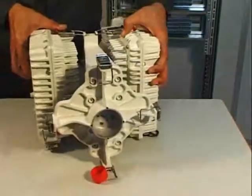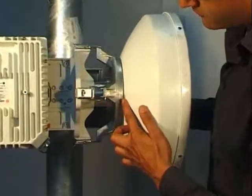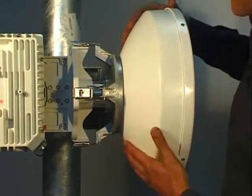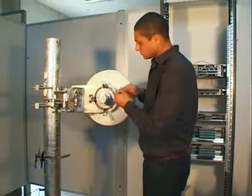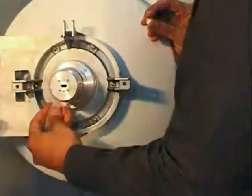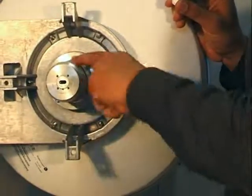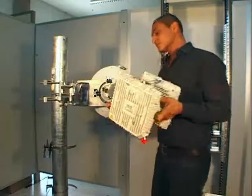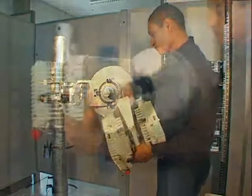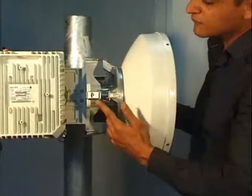The second phase concerns the installation of the assembly on the pole, assuming that the antenna is already installed. Begin by lubricating the antenna O-ring using the silicone grease. Then install the assembly on the antenna. Secure by locking the 4 hooks.